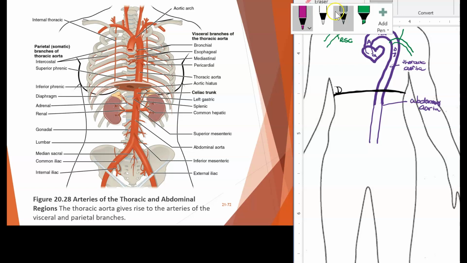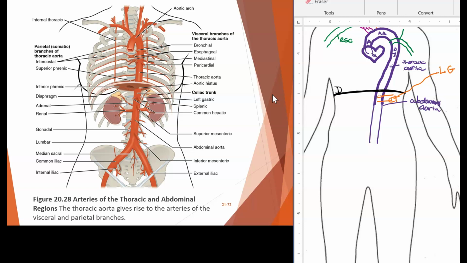And we are going to take a look at some vessels over here. The first one that comes off is your celiac trunk, or CT. And that celiac trunk is going to give off 3 separate branches. So I'm going to draw this out here and just abbreviate so you can see the spelling on the PowerPoint. We have our left gastric artery that branches off of that celiac trunk. We also have your splenic artery, and yes, there's just one, so it's just splenic artery. And the last one to branch off there is the common hepatic artery, CH. And yes, there's only one of that as well.